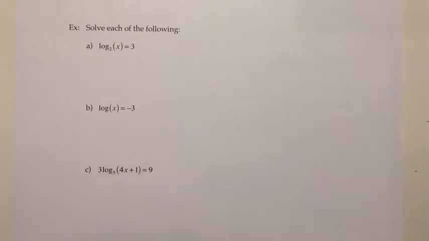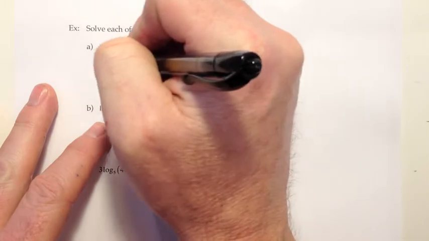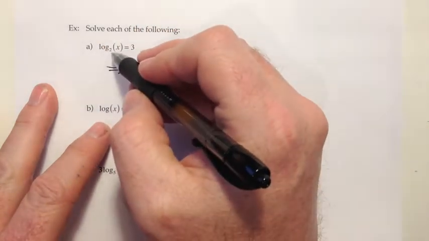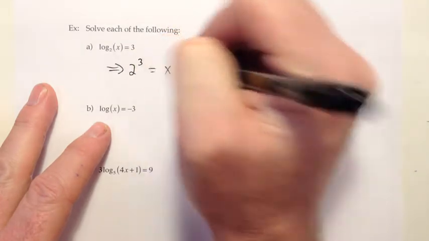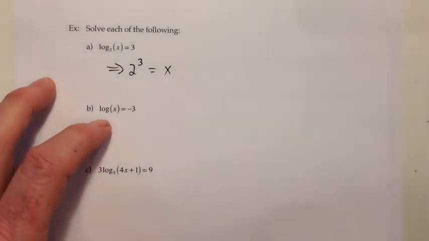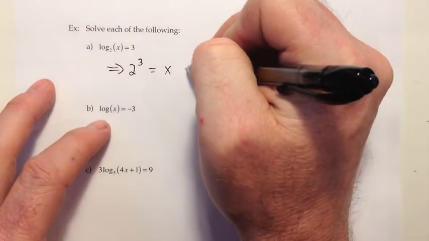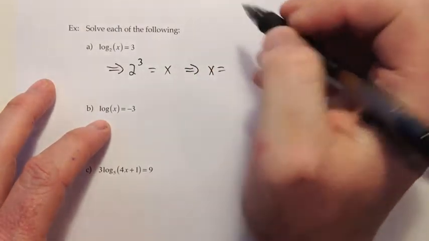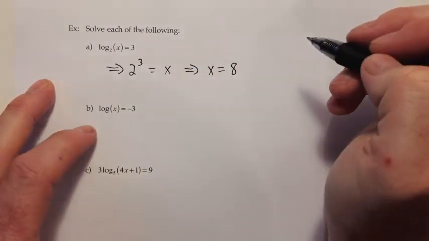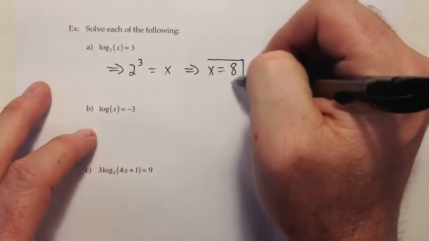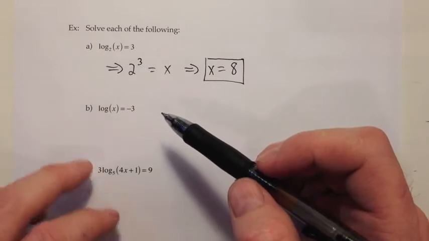If you have the log base 2 of x equals 3 and you're asked to solve, one way to do that would be to rewrite it as an exponential. So take the base, raise it to the other side, and that should be equal to the inside. And now all of a sudden we have an equation that's pretty easy to solve for x, and in fact it's already solved for x in the sense that x is by itself. We just need to work out what x is equal to. It's 2 to the third, and 2 to the third is equal to 8. So by rewriting that log as an exponential statement, we were able to find the value of x.